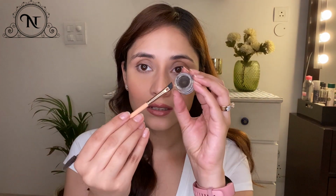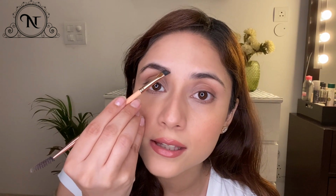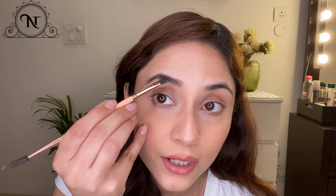So I keep it very natural. I don't create a different outline. I just go with the same outline as my eyebrow and just keep filling it in. So I'm taking a little product in this angular brush. Always start your eyebrows from somewhere here, from the middle, because we have too much product right now on our brush, so we don't want that coming here suddenly. And this front part should not be very dark. It should be left very natural.